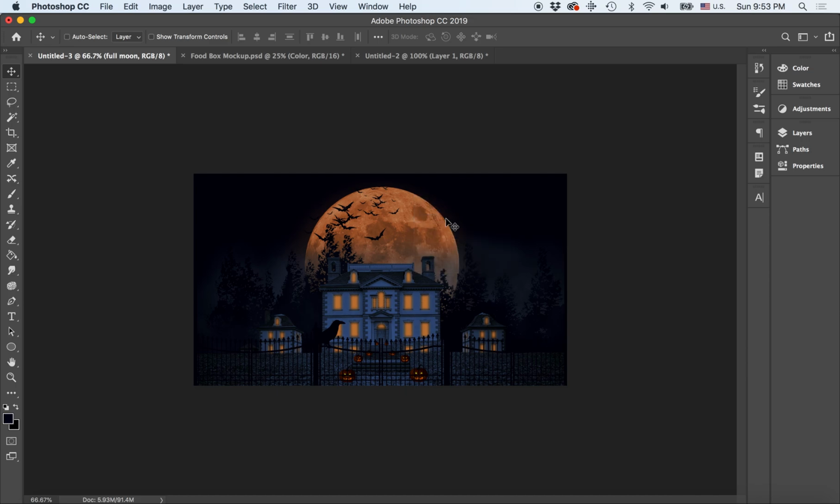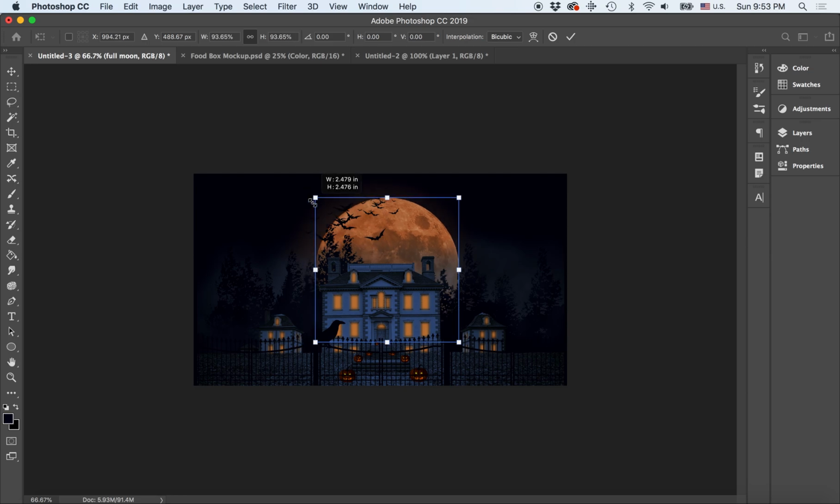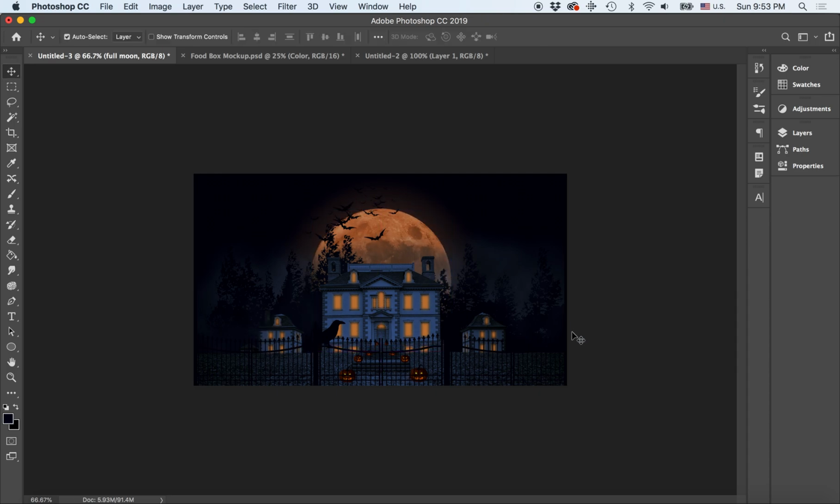So I will select the moon, Command T to go smaller. And my moon doesn't have to be that big, actually. It can go smaller just so that it's a little bit more proportional to the rest of my image. And then the bats are actually going to be animating, so it doesn't really matter where they are.